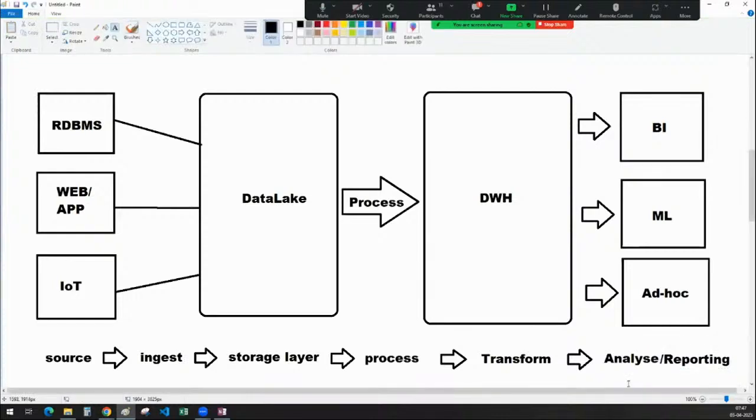Okay, so this is the typical data life cycle, guys. In a data life cycle, from the source to finally the reporting, that is where your destination is, right? You are going to create some dashboards, or you have a table where you can directly do the analysis, or you ingest the data and finally store it. Instead of a storage layer, you can just mention it as a storage layer, data storing. Okay.